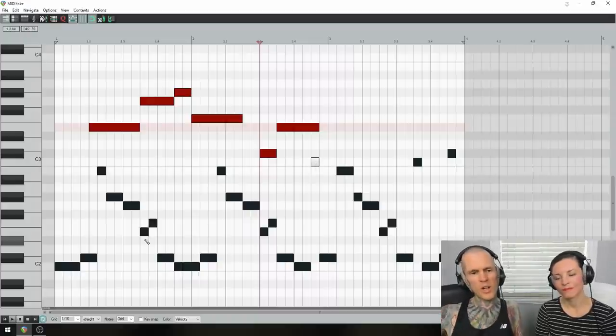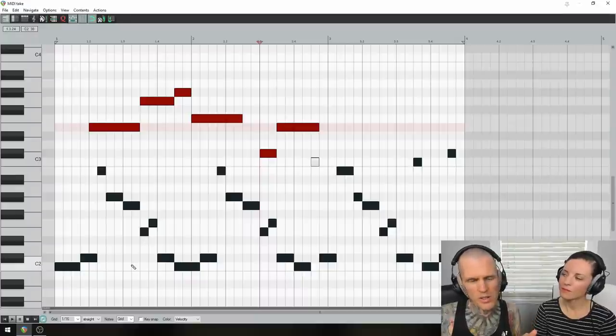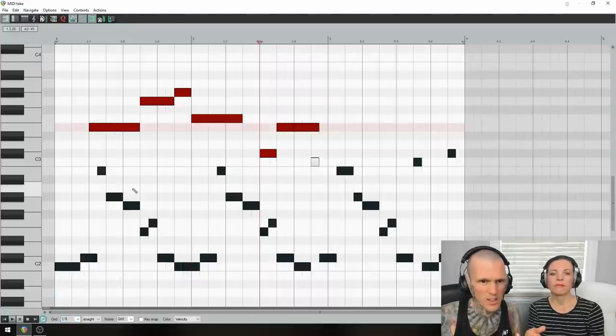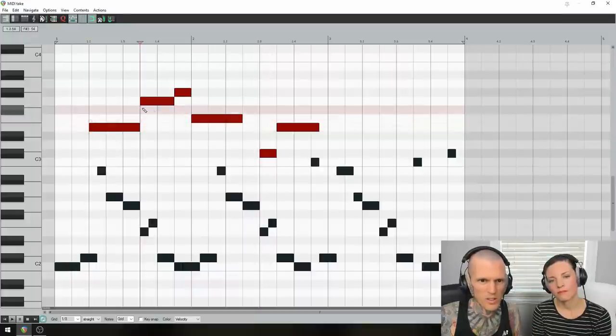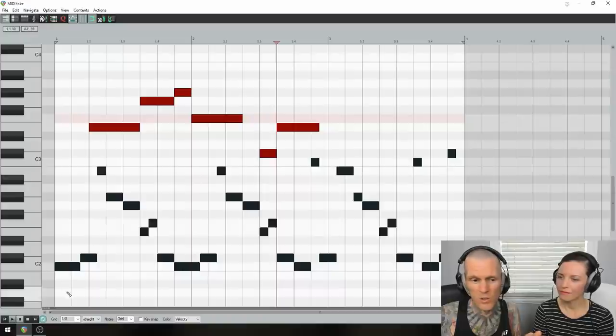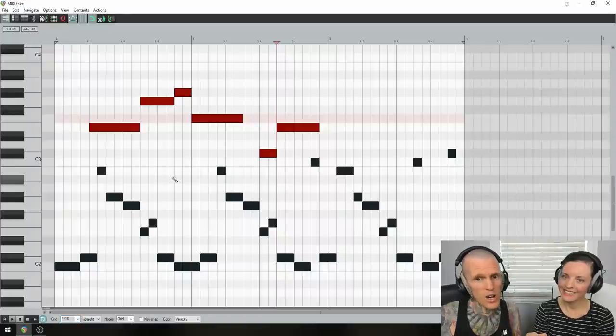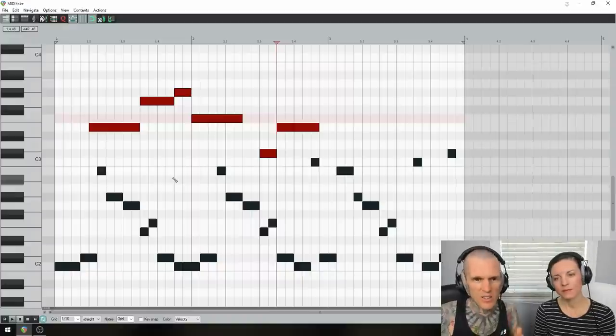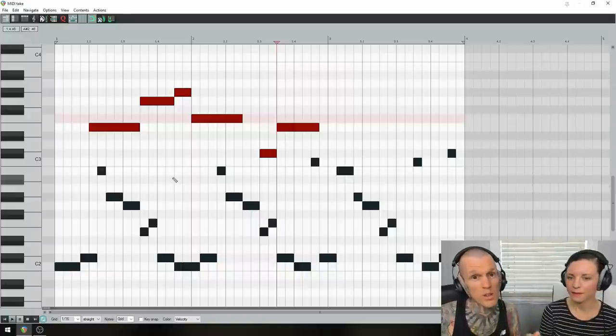So when you are writing melodies, always think about the rhythm. Put as much time and work into the rhythm as you do the pitches. If we change the grid to eighth notes and have a look at the melody, you'll notice every single note is bang on the eighth note grid, which is nice so far. But if we don't get a little bit of 16th syncopation in there somewhere, it's going to start sounding a little bit boring rhythmically.